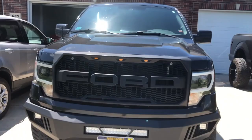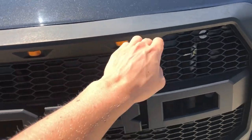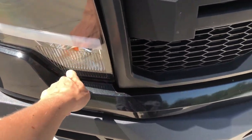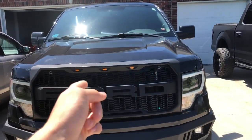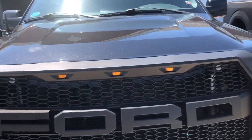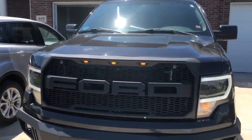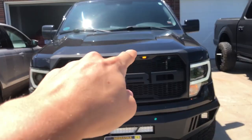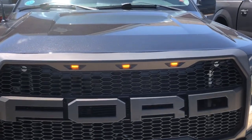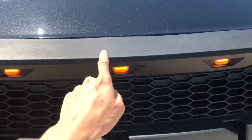You do have to wire in these lights when you get them. I went ahead and tapped them into the running light on the headlight, so anytime the running lights turn on, those three lights turn on with it. If you open the door, you've got your running light on, your DRL bar on the headlight, and then each of those three lights. If you're familiar with these, you've probably seen them on people's trucks.